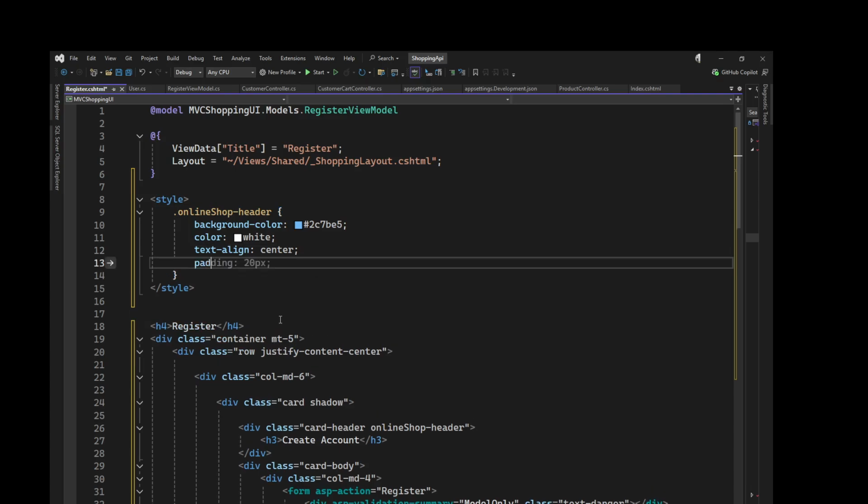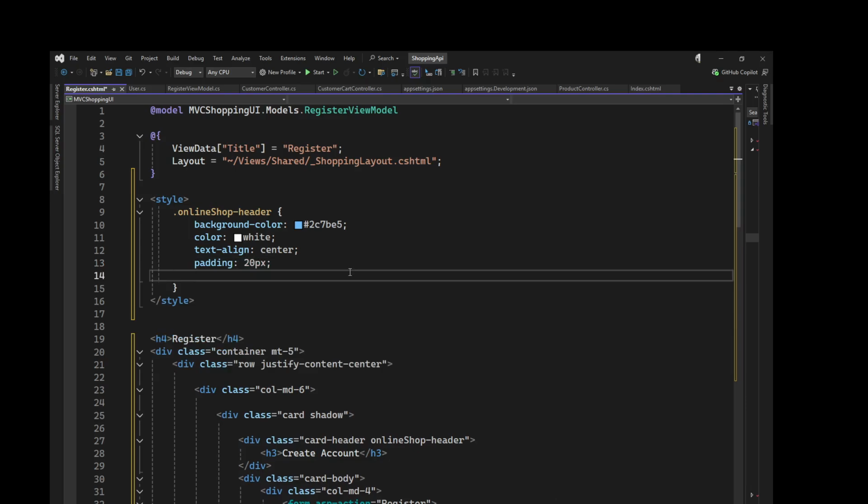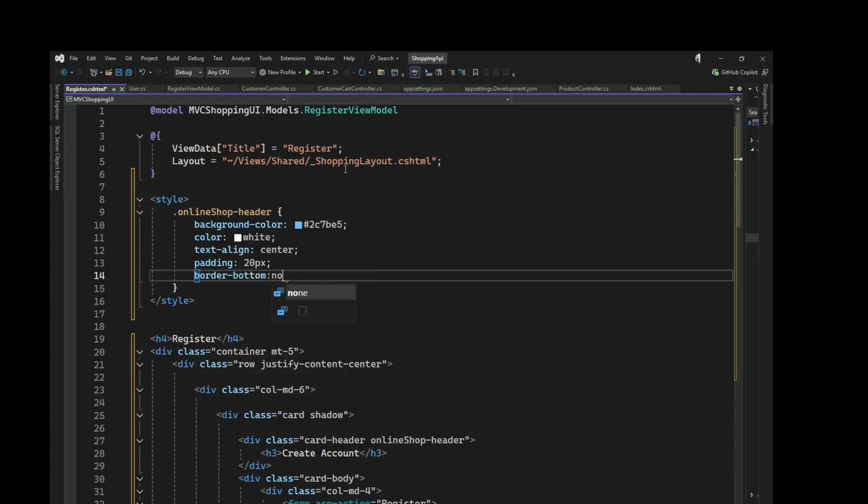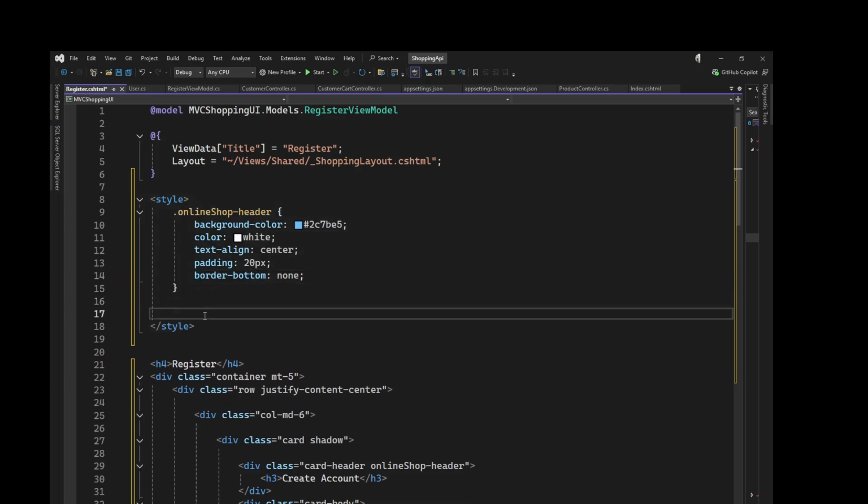Need to add some padding for this as well, and then okay, and then next is the header.